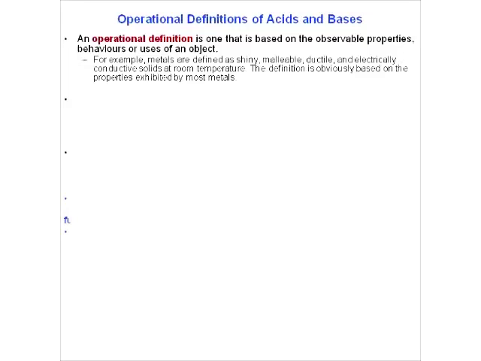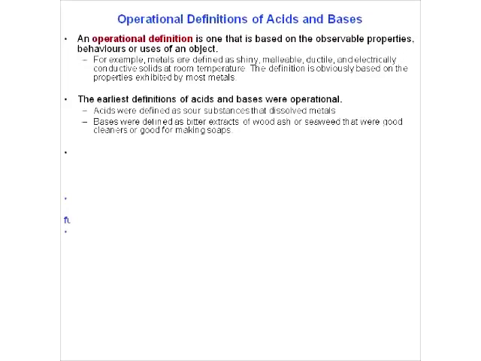It's simply looking at what acids and bases do. The earliest definitions of acids and bases were very operational. People really didn't understand why they did what they did. They just simply knew what they did, and that was good enough for what they needed. So, for instance, they knew that if something tasted sour, like a lemon or a lime, there must have been some acid in that orange or lemon or lime.